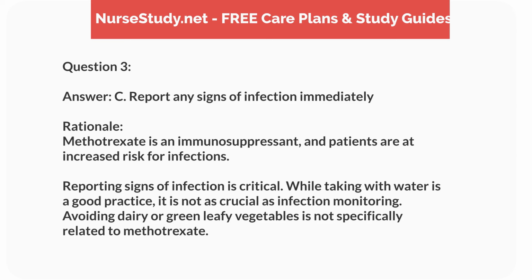Answer. C. Report any signs of infection immediately. Rationale. Methotrexate is an immunosuppressant, and patients are at increased risk for infections. Reporting signs of infection is critical. While taking with water is a good practice, it is not as crucial as infection monitoring. Avoiding dairy or green leafy vegetables is not specifically related to methotrexate.